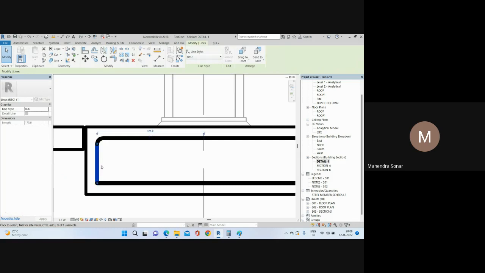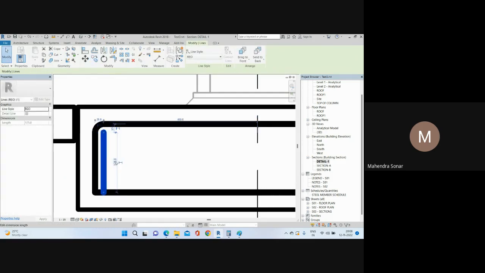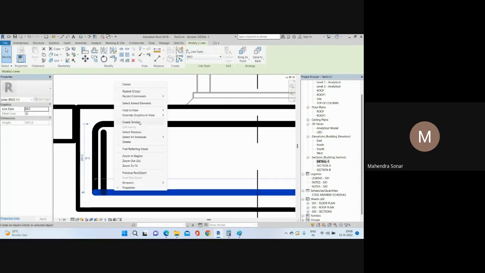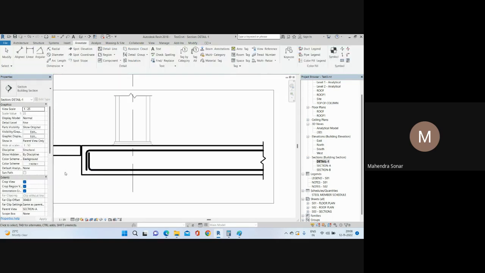Then you can copy this line by 25 mm, and similarly click, right click, create similar, use this option fillet arc, select both the lines and give the 25 thickness. You can see this is the bar here, right? And save. So this is my main reinforcement.